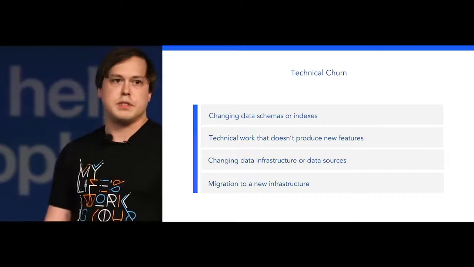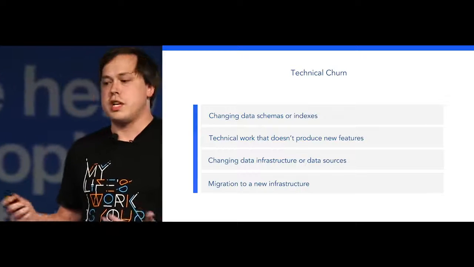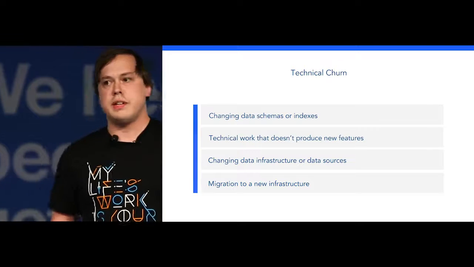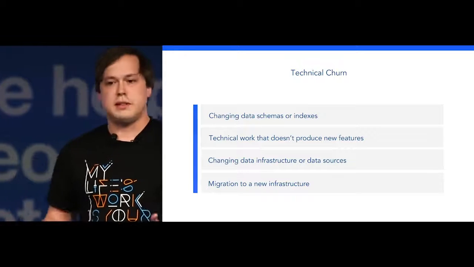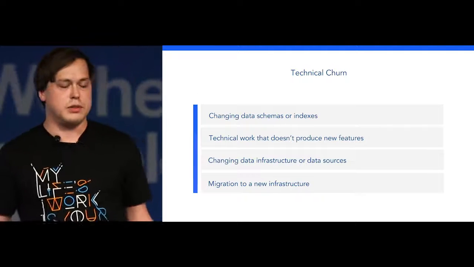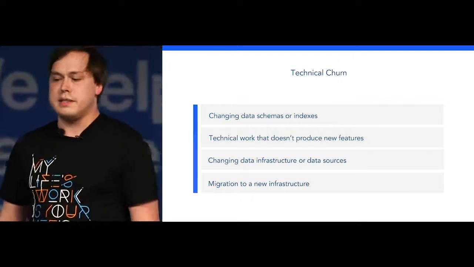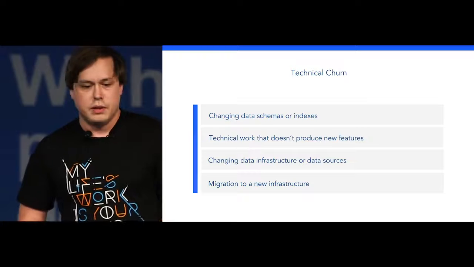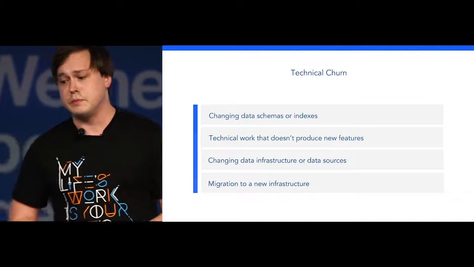However, there's also numerous other types of technical churn that we have to deal with as software engineers. One example is just changing data schemas or indexes. Perhaps you've found that there's a new use case for querying your data, or your tables have expanded greatly in size. And so having to diagnose that, talk to the users, and figure out what indexes you need, that could be technical churn. Really anything that doesn't produce new features, I kind of see as technical churn. In some cases, performance fixes as well as bug fixes aren't necessarily churn. But ideally, we want to be working on new features that are improving the experience of, for us, job seekers.